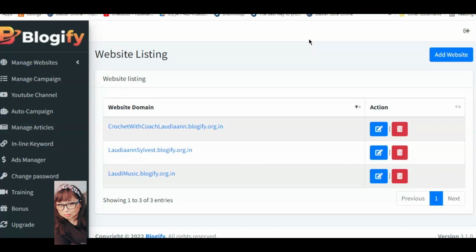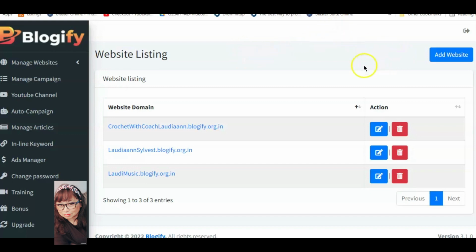What I wanted to share with you was my back office. When you get your own Blogify, you're going to have a back dashboard just like this when you log in. So what is next, you've got to create your own website. Now you can create unlimited websites on Blogify using the Blogify services.